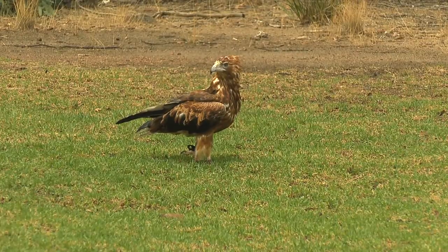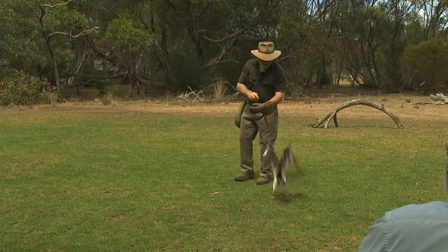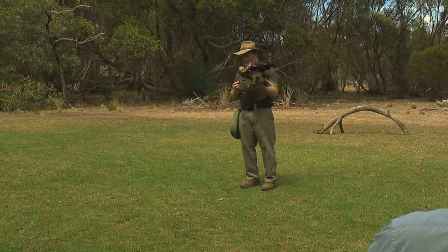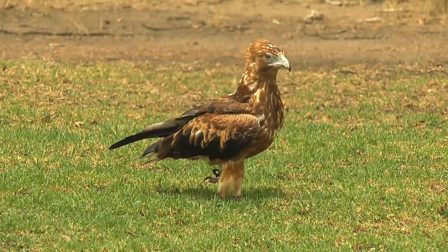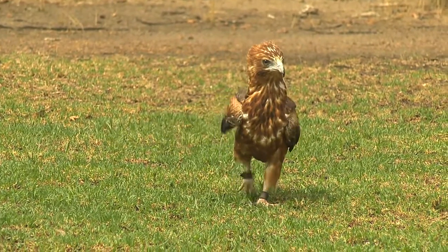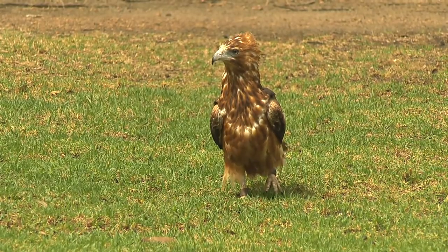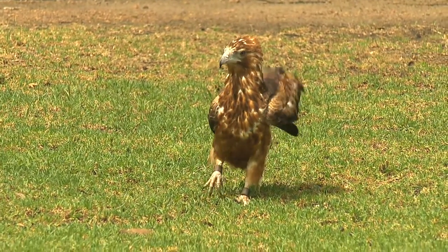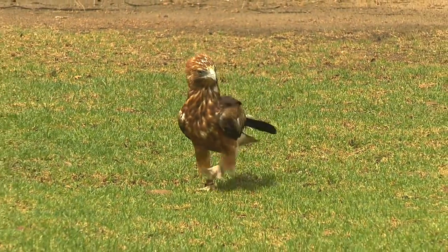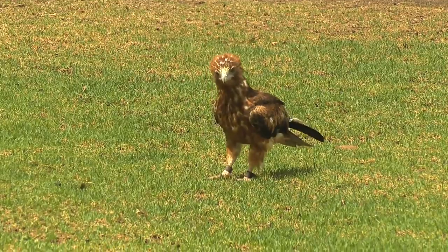Folks, this is our little mate Slim. Slim's an interesting bird. He's a black-breasted buzzard. And when we say the name buzzard, people immediately think of vultures. That's because Americans cause a bit of confusion calling their turkey vultures buzzards as a nickname. But there are many species of buzzard around the world. Very few of them are scavengers. Buzzards are like hawks. They basically hunt and catch their own prey. So certainly our black-breasted buzzard here in Australia is not a scavenger.